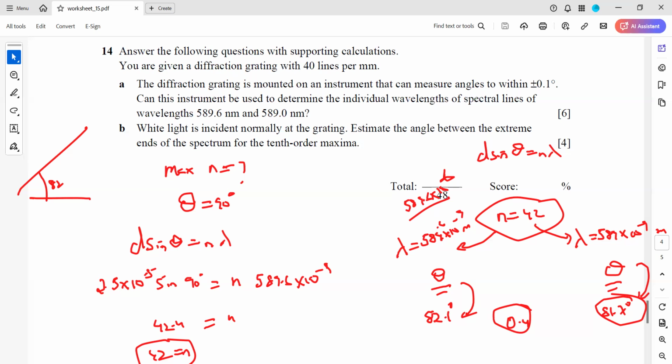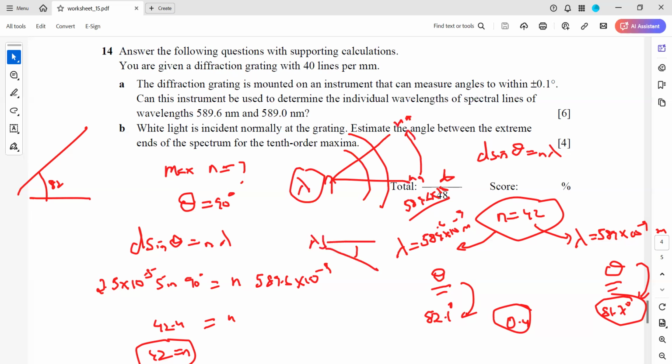So the question was, if the central maxima is in the same position, why does the angle differ? Because the diffraction depends on the wavelength. The longer wavelength diffracts more, spreads more. So the angle to the maxima will be higher. But if the wavelength is shorter, then the angle to the maxima will be a smaller value. That's why even though the order of image is the same, their wavelengths are different, so we can distinguish them.